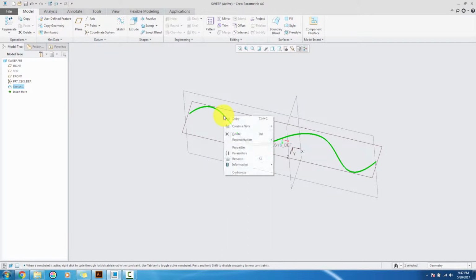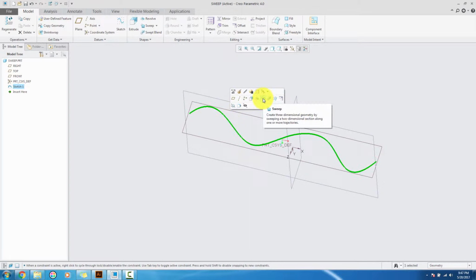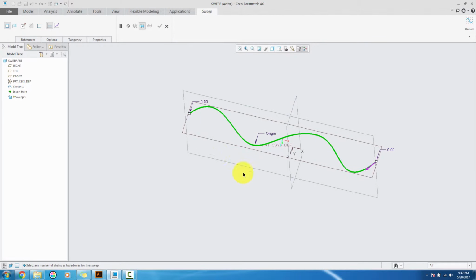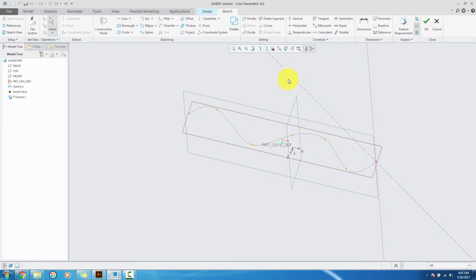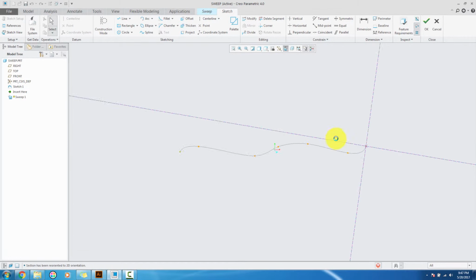Now we select the profile, and then here, this is the sweep when we left click it. Now we will create a section for this sweep.